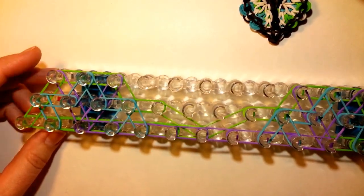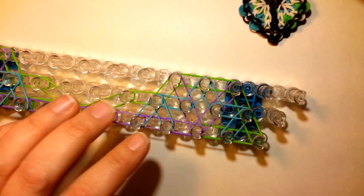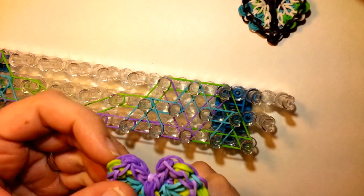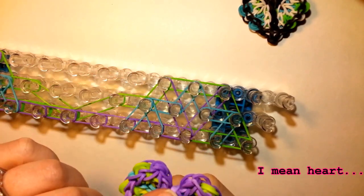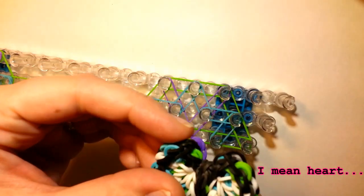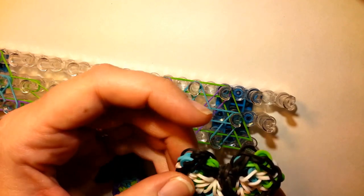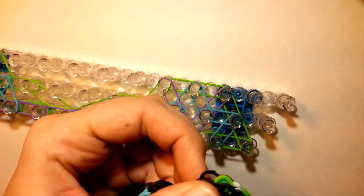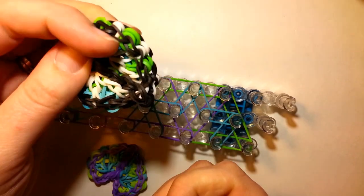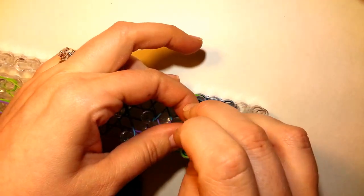Now we're going to add some end caps to this. I'm going to use the same color as my perimeter for this one, only because when I did the butterfly, it blended in and made this top part look more rounded and more like a heart, but you don't have to. This one I didn't use the same color, and you can see a little bit of it. It's blue right here. But I would recommend triple banding this one either way, whatever color you use. So this one right here, triple banded, whatever color you want.